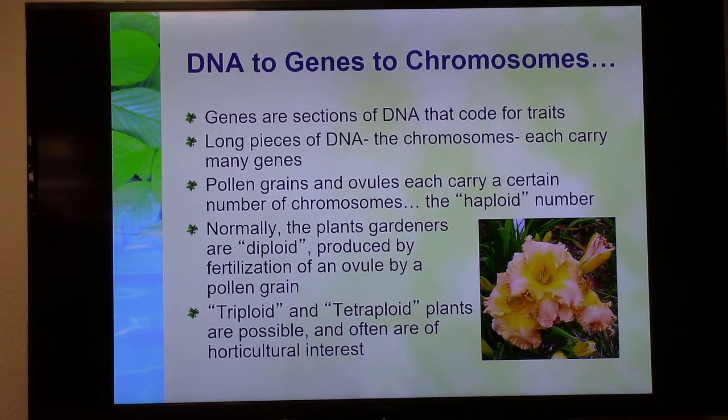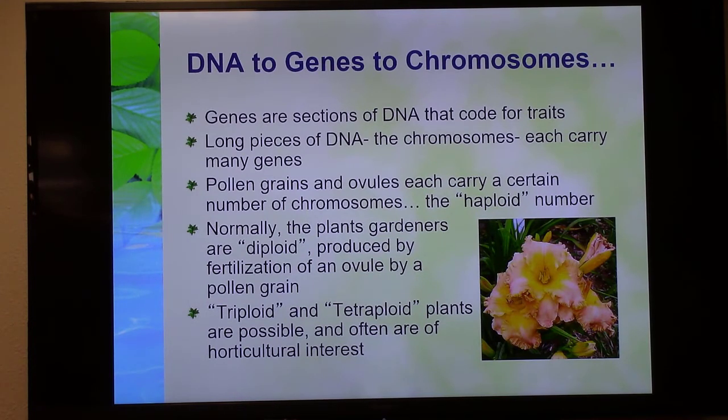Every organism has a certain number of chromosomes, and that's a characteristic of that kind of organism. There is a company that does genetics testing for people called 23andMe. Have you ever heard of that company? It's one of several, Ancestry and several of them. What is 23? The number of chromosomes we have. That's our haploid number, as a human being. If I was one of my donkeys, it would be a different number. It would be 62.